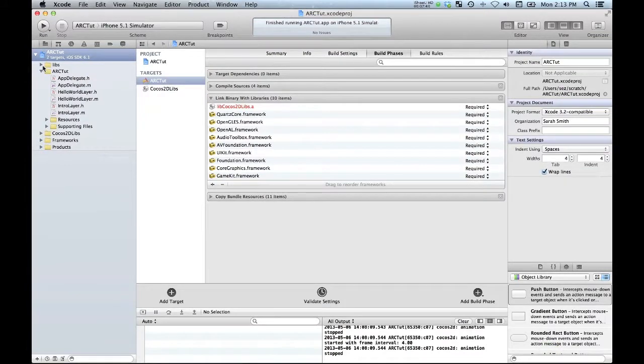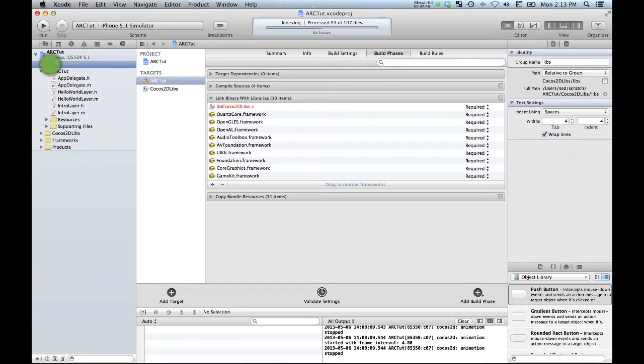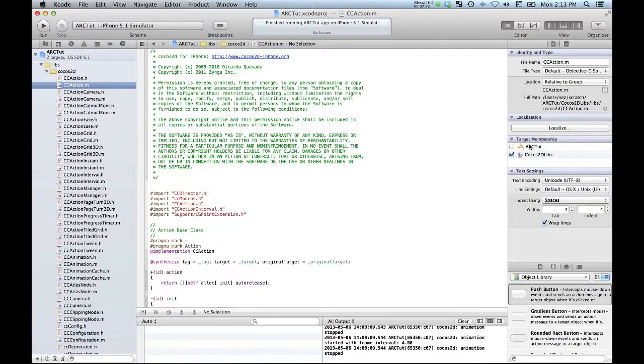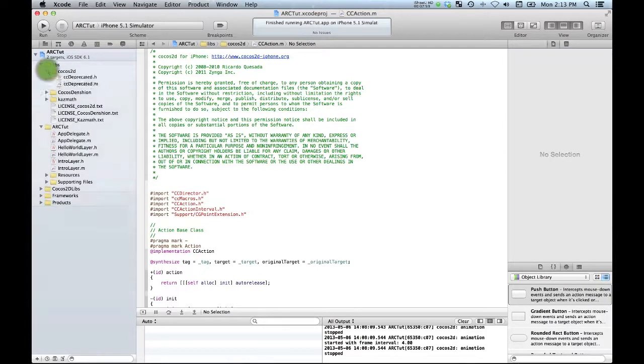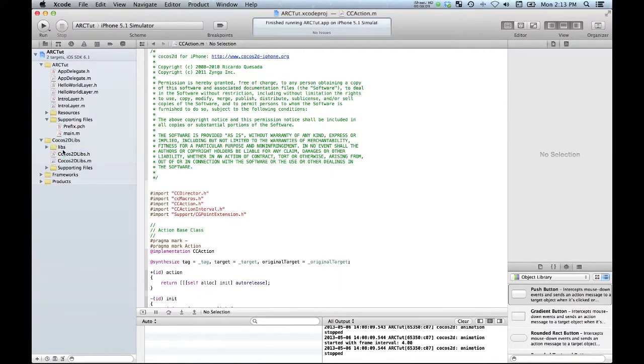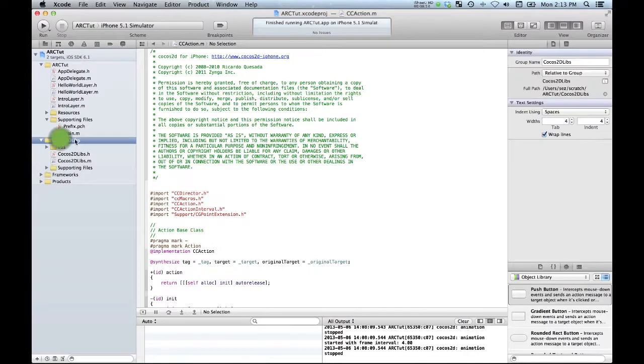Okay, now if we check inside of our libs directory here, just double check that this actually happened correctly. So our .m file here should be added only to the library and not to our main application, which is what we want. And this libs folder can just be dragged down here inside of our Cocos2D library like that. So we've got some nice organization that matches our on-disk structure to our Xcode groups. Because just remember, these yellow folders are actually just notional organizational things. So now we've got all that stuff set up.